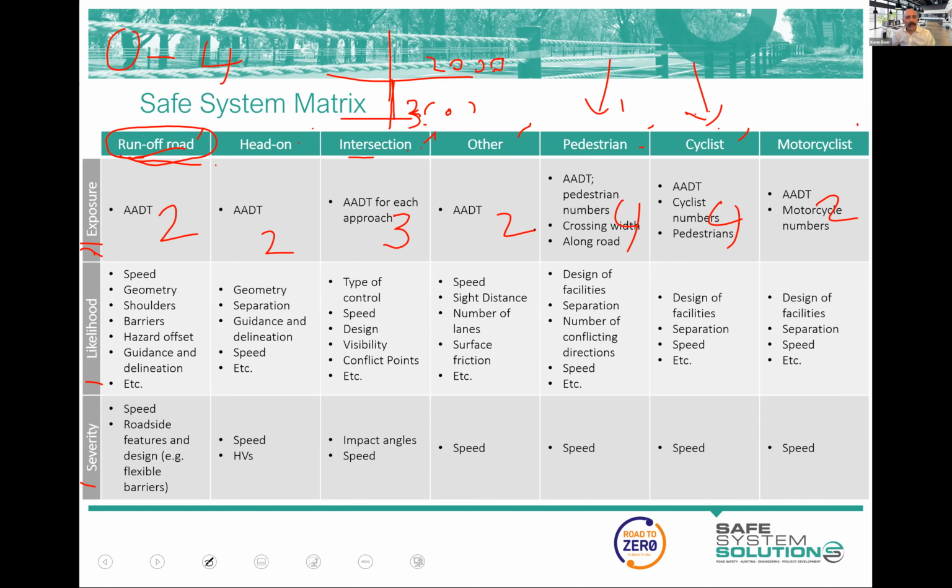Then we move on to likelihood. We say, okay, now we've got to put a score between 0 and 4 for the likelihood of run-off road crashes.